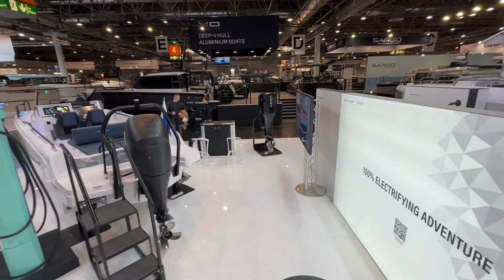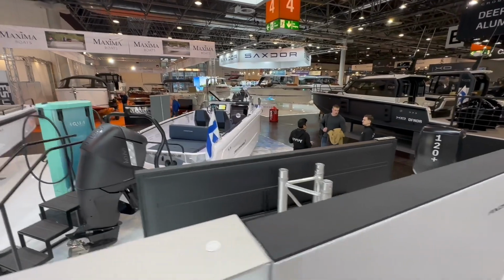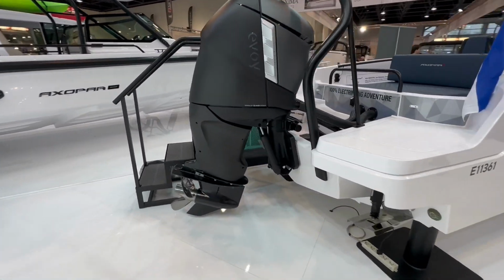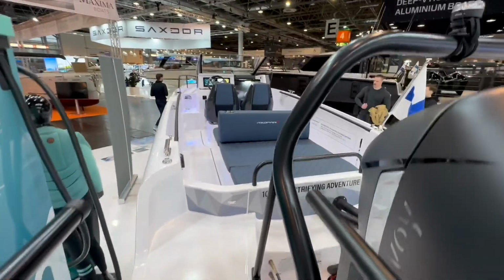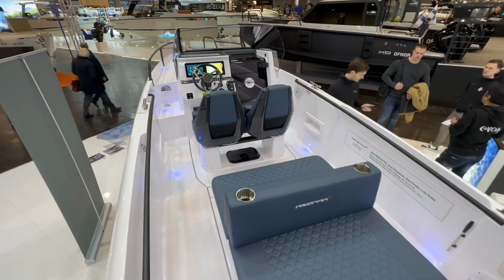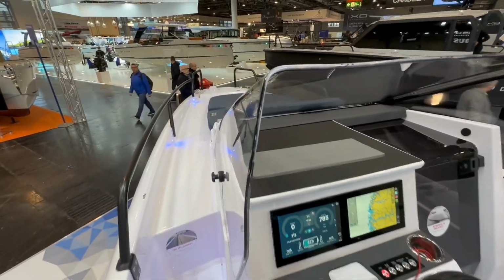crossbow. I have not been able to test it myself. It was in the water during the Cannes boat show last September, but I didn't get the chance to go there. So I've not been able to test this boat, but I've been told that it is really smooth, really good performance. Range is a bit of an issue, I personally think, but it does show that Axopar still keeps on developing and looks at, well, different ways of boating.